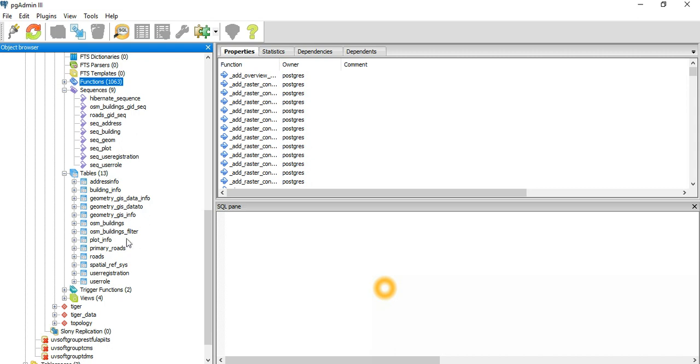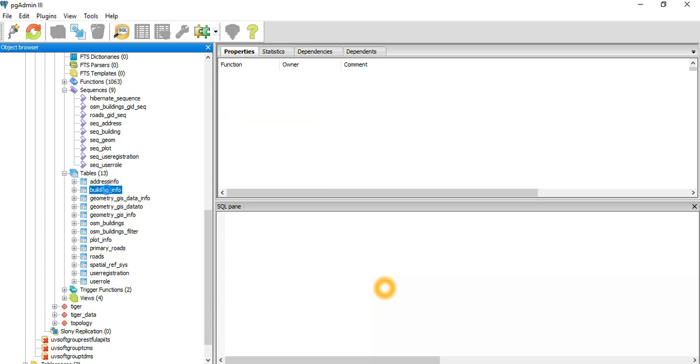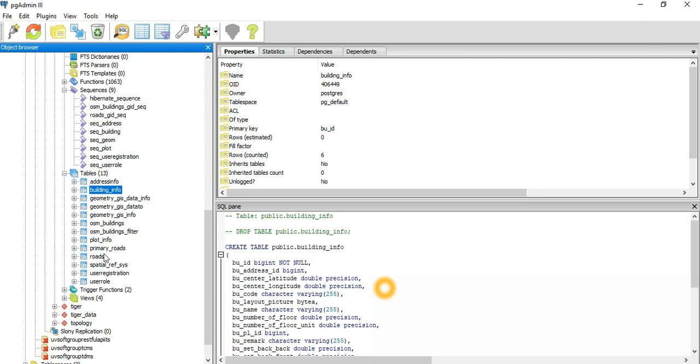Even though I already discussed our application models, you see, based on the application models, here are all the related tables, and all the spatial databases, all the data sets. We need to download them from the GeoFabrik and then import them to our database server. So this is one example. Here is all our building information, address information, all sorts of information is there. I will show you how it is done.